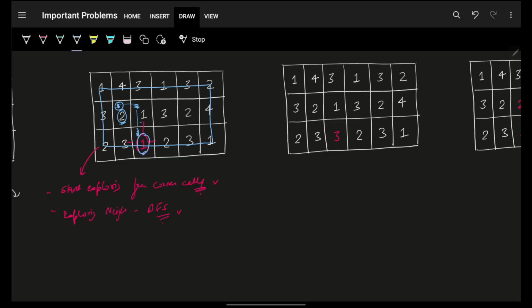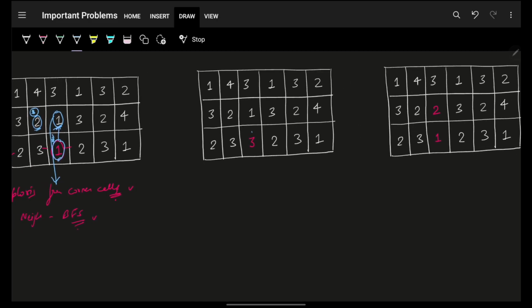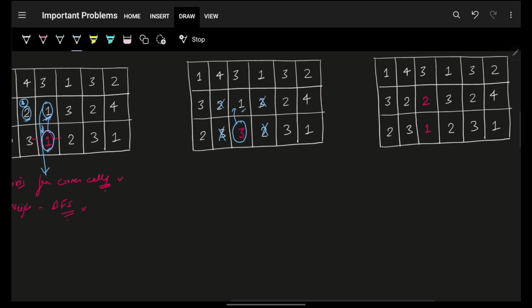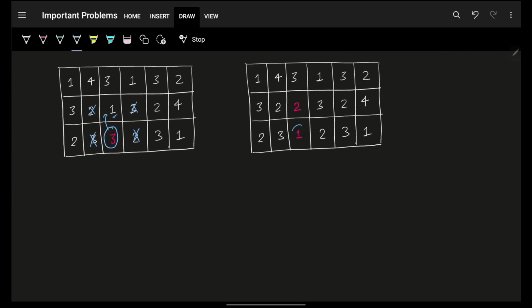That's obviously prohibited. Now, if I ask you, this is his neighbor, how much water can you store here? Obviously, only one, because anything more than one will end up overflowing. But if this neighbor cell would have been a 3, again, forget about these corner cells right now, you would end up storing 2 units of water here. If this neighbor cell would have been 1, you cannot store any water here.